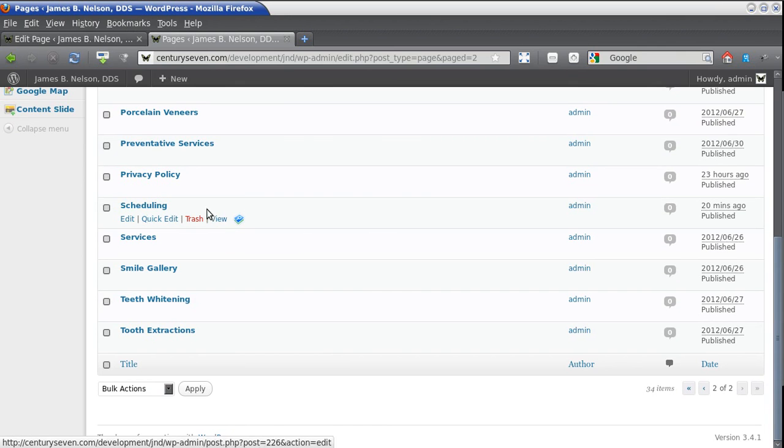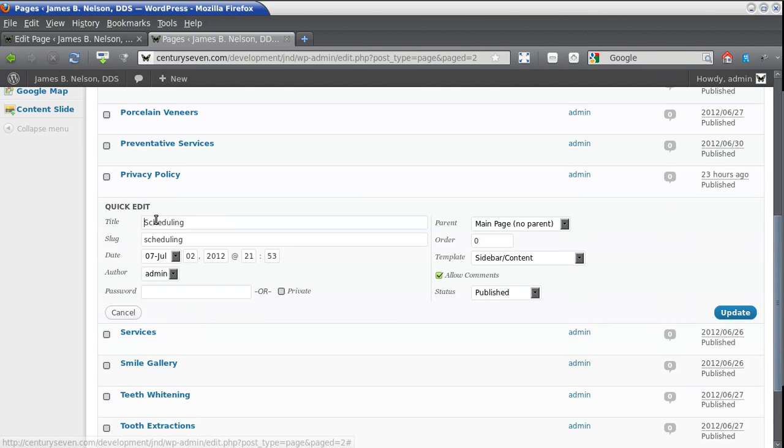All right. Now, as I hover over scheduling, I'm getting four things right here. I'm getting view, which, as you can see, is just that, viewing the page. I'm getting trash, which is exactly like what it sounds like, and that is deleting the page. So be very careful. Don't arbitrarily press that. It will ask you to confirm, but nonetheless, that's a kind of a dangerous function.